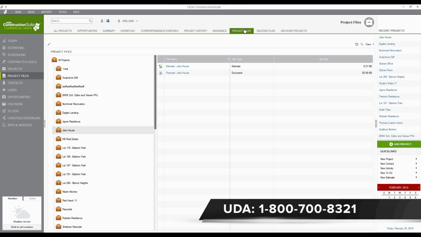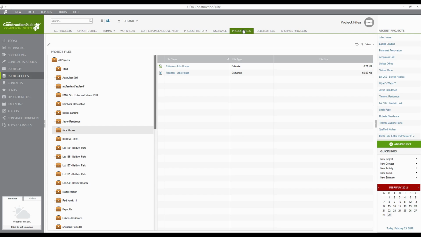And the project files is a really great area for you to just drag and drop content into your jobs. So if you've created projects and you've got something on your desktop that you need to pull into this project, you don't have to try to import it or upload it or anything like that. You literally just left click and hold it from the desktop and drag it into this little area right here under project files, and it'll store that file for you as well. So just pull in everything that you guys need to keep in the system and you'll find it all here.